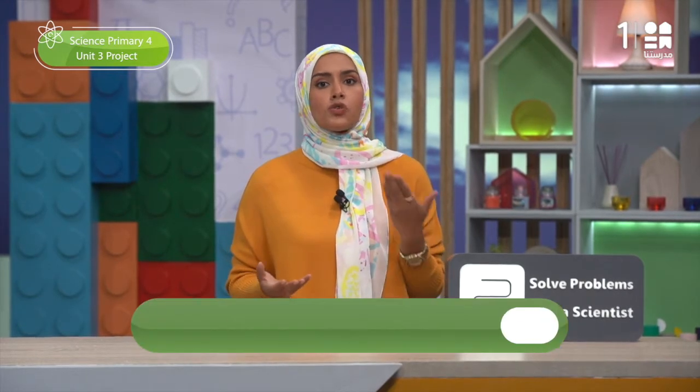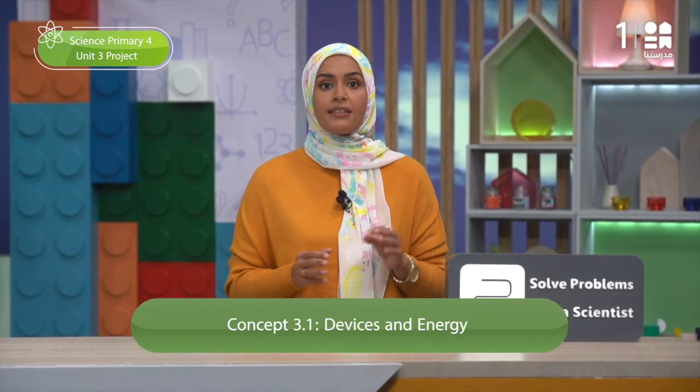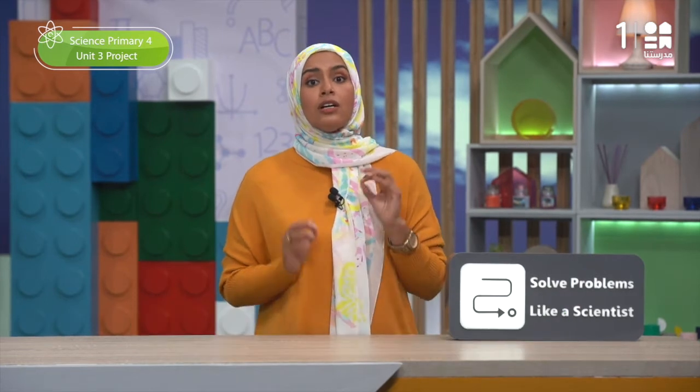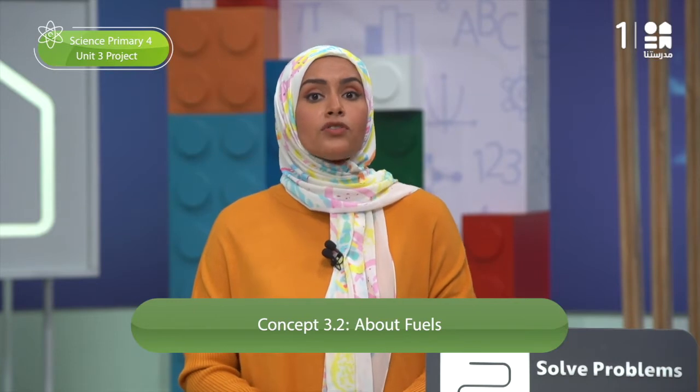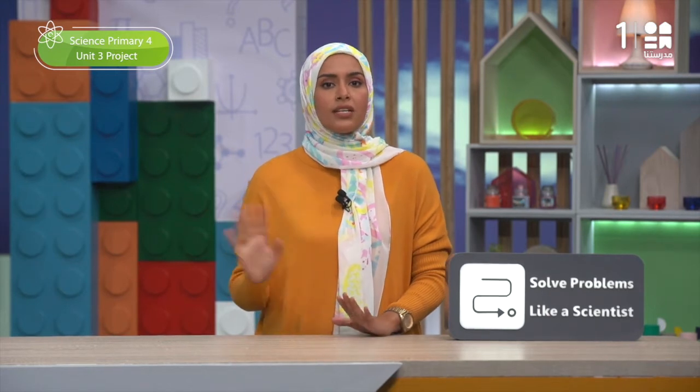In concept 1, we learned how the devices we use every day need energy to operate, and we learned the transformations of energy throughout the devices. We also learned about fuels, and we explored the different types we depend on to generate electricity, such as fossil fuels and biofuels. Do we remember the experience we have? Exactly. It's when we stayed for 2 hours without electricity.